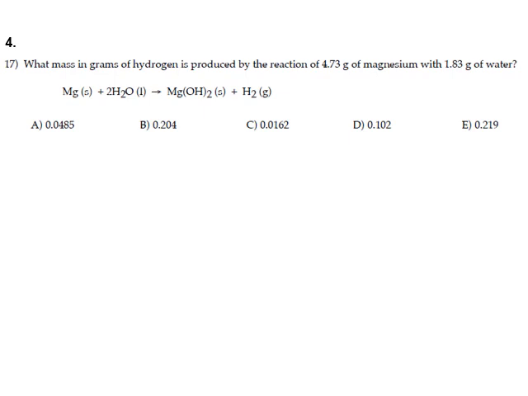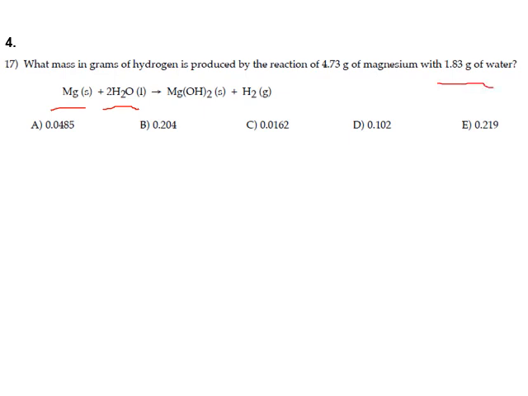And then here's another one that's similar to this, and we can't just look at this and say, oh, there's O2, that's going to be excess, so we'll have to do the same thing we did in the previous problem. We have to find the limiting reactant. So let's go ahead and do that. For both of the reactants, which would be the magnesium and the water, we want to divide how much we have by how much 1 mole weighs. Now we know that 1 mole of water weighs 18, so 18 grams per mole for the water, and we have 1.83, so we have about 1/10 of a mole.